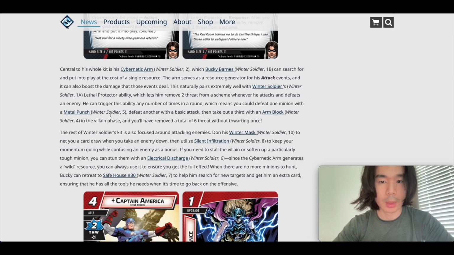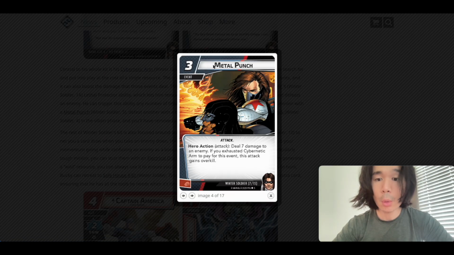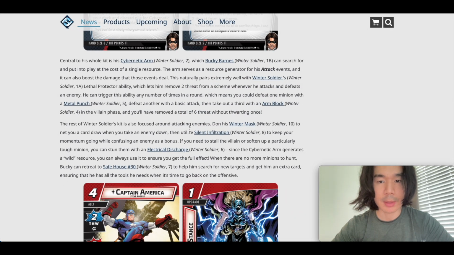Okay, so let's see, and then you could defeat 1 minion with a metal punch. Oh, okay, 3 cost attack event, 7 damage here, extra attack. So it is an attack, so you can use the arm to pay for it, and it does count for the Lethal Protector, which is his hero ability. If you exhaust the cybernetic arm to pay for this event, this attack gains overkill. Okay, cool. So it just gains overkill if you use the arm, which you'll probably be using to pay for this event. That's pretty cool. 3 for 7, and with the overkill kicker. Yeah, okay. That's pretty decent. I'm glad it's not 3 for 6 at least.